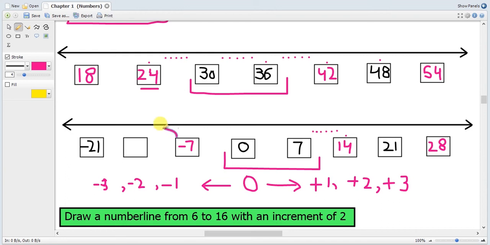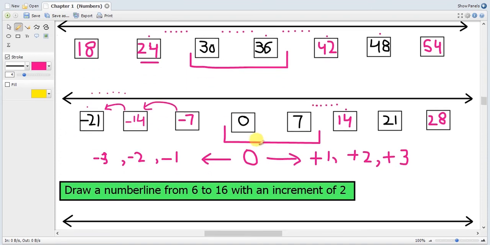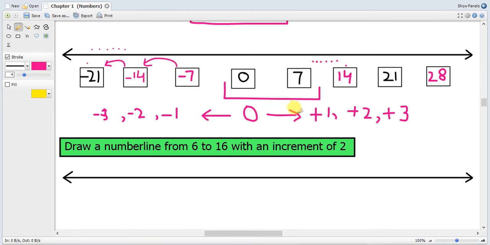Okay, if we move back again 7 dots, we will be landing on the digit negative 14. So again take away 7, you will be landing on the digit negative 21. So you can verify it. Simply draw the 7 dots. So let's draw it 1, 2, 3, 4, 5, 6, and 7. So this is minus 14, so this is minus 15, minus 16, minus 17, minus 18, minus 19, minus 20, and minus 21. Right? Okay. So far so good.